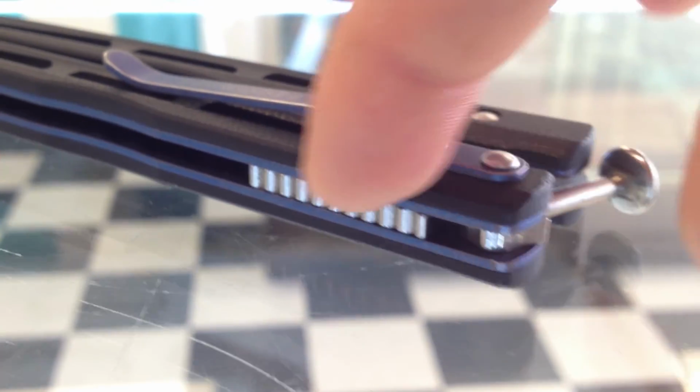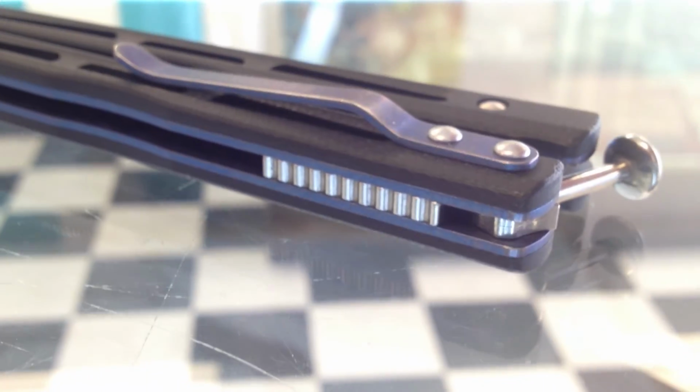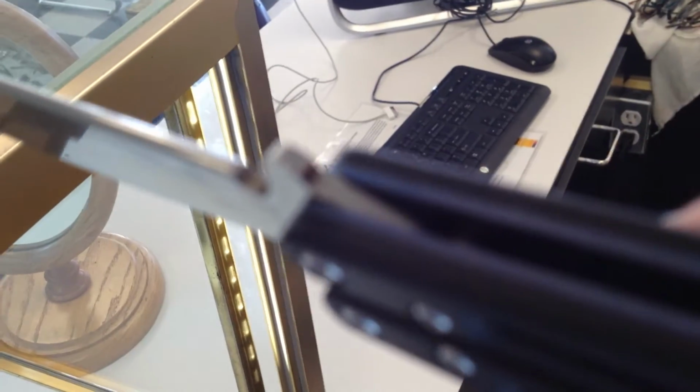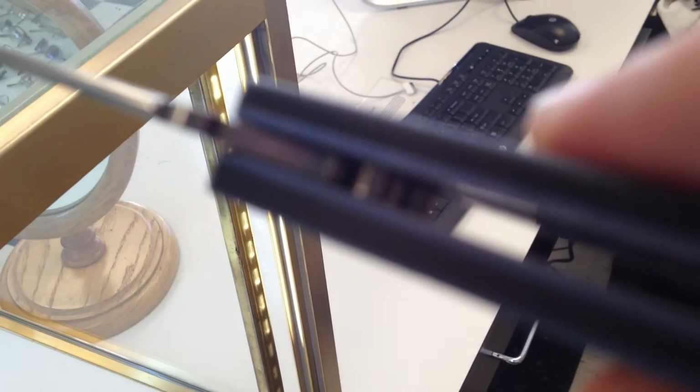You see these spacers down here? These are made out of stainless steel, which is okay by me because you do want a little bit of weight at the end of the balisong there. It will help keep the momentum of the knife when it's spinning in your hands, which is really thoughtful of BenchMade. Now, people say that these aren't the best flippers. I don't find too much of a problem flipping them.